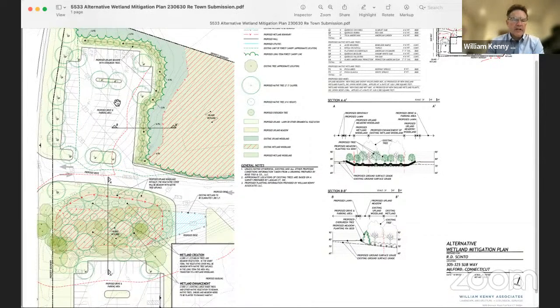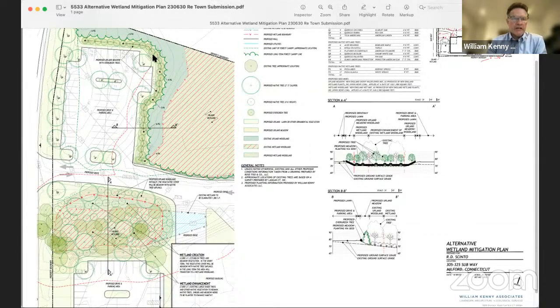Another potential factor that could affect the wetland might be additional sunlight reaching the wetland, where now the upland forest is casting some shade over into the wetland area. The wetland itself is forested, so it protects itself. It does a good job of protecting itself in and of itself.